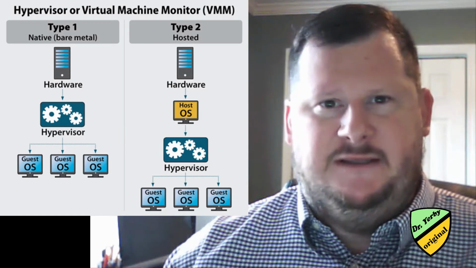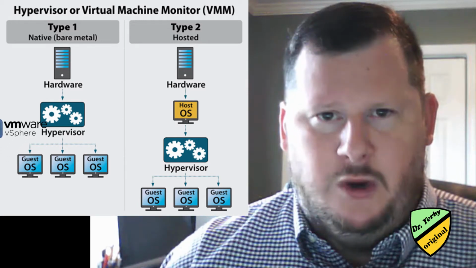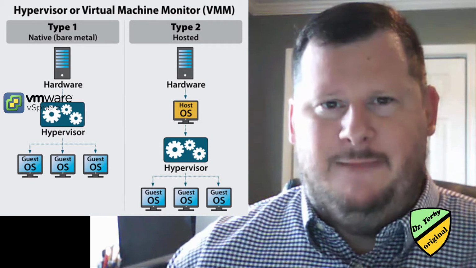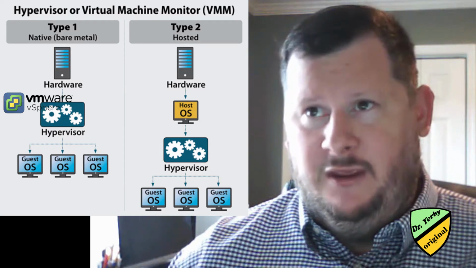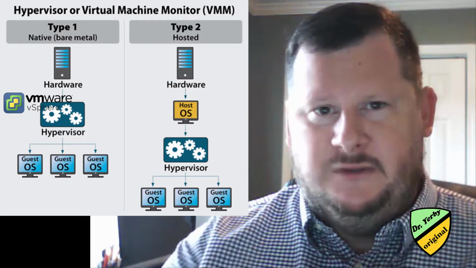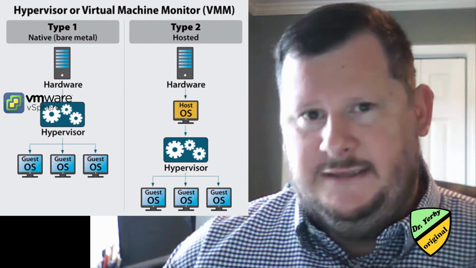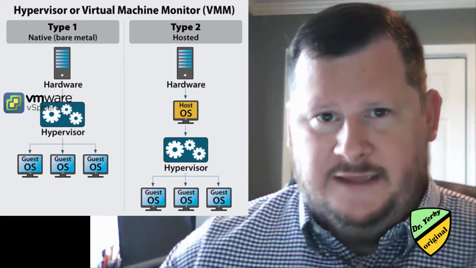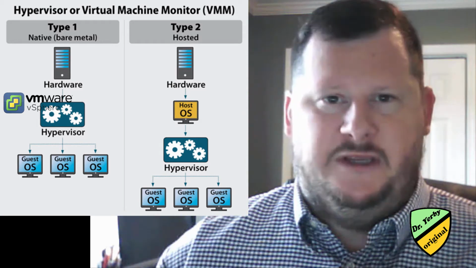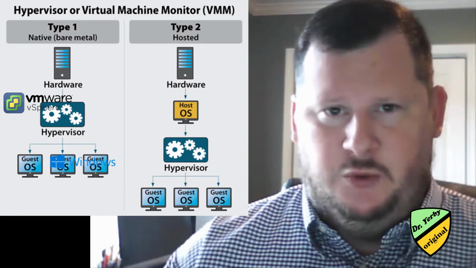You would typically see these in larger environments, and they might be running something like VMware ESXi, or Xen, or some other type 1 hypervisor. Hyper-V goes by the same name. It can be a type 1 or a type 2. So you could also see Hyper-V. There is also the type 2 hypervisor. That's what you're more familiar with probably. So when you're running VMware Workstation Pro on top of your Windows 10 machine, that's a type 2 hypervisor.